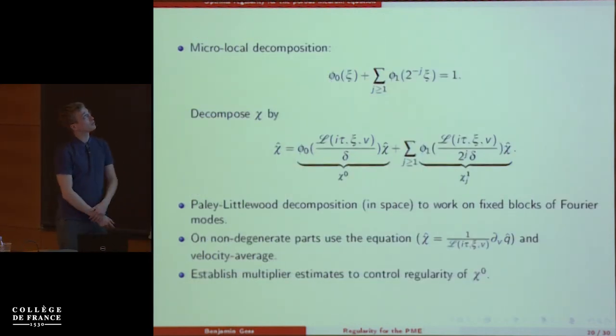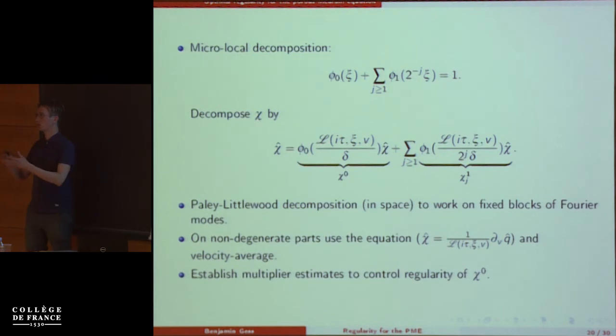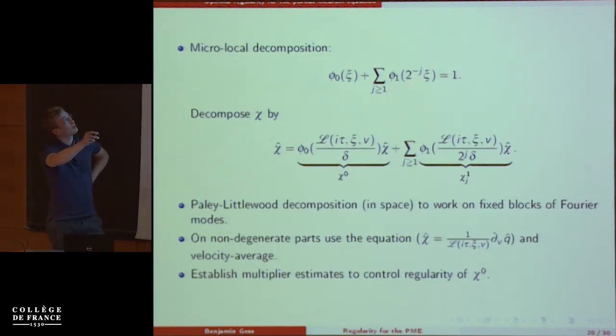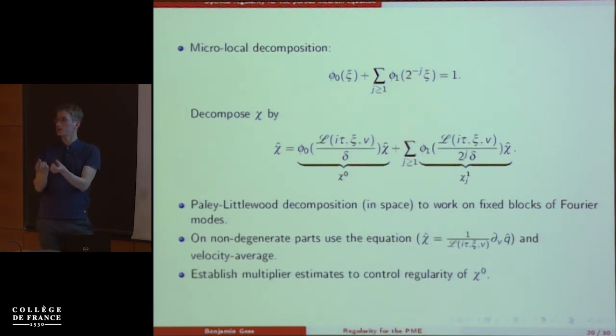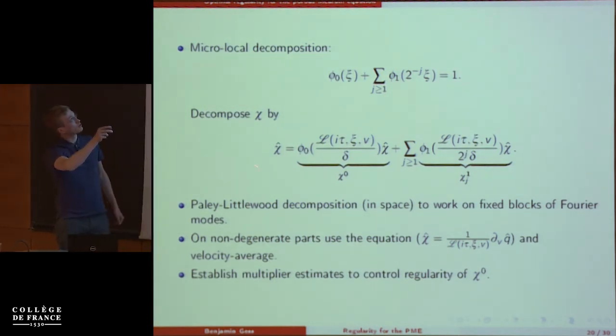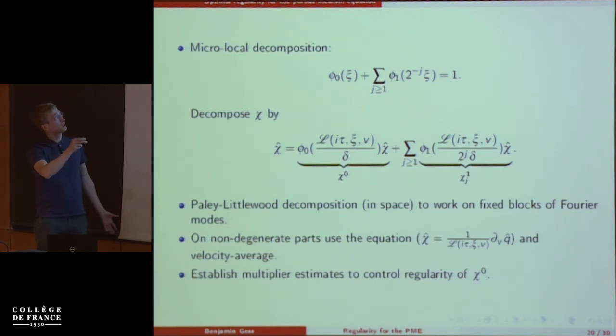So we start with the decomposition of the one, as usual, in this dyadic way. So we have a cutoff function of a ball, and then phi 1 would live on an annulus. And this is the usual decomposition of Fourier space. And then you can write down this microlocal decomposition of the solution. So chi hat is just given as the case where things degenerate. So phi naught is cutting out the ball.